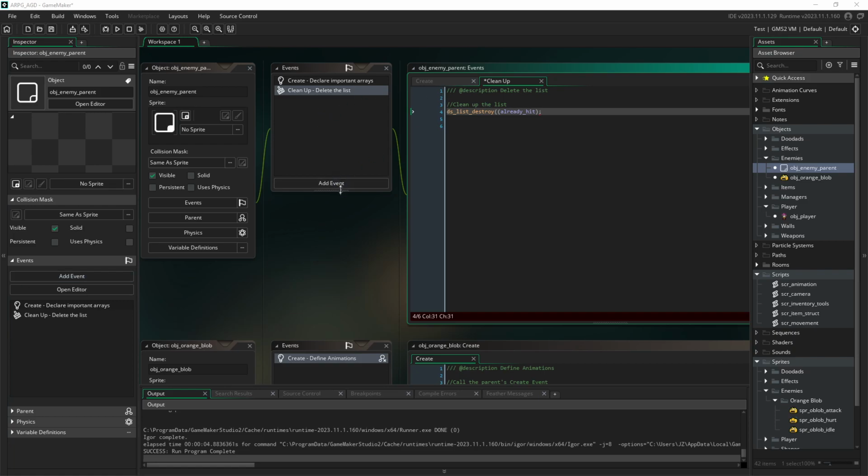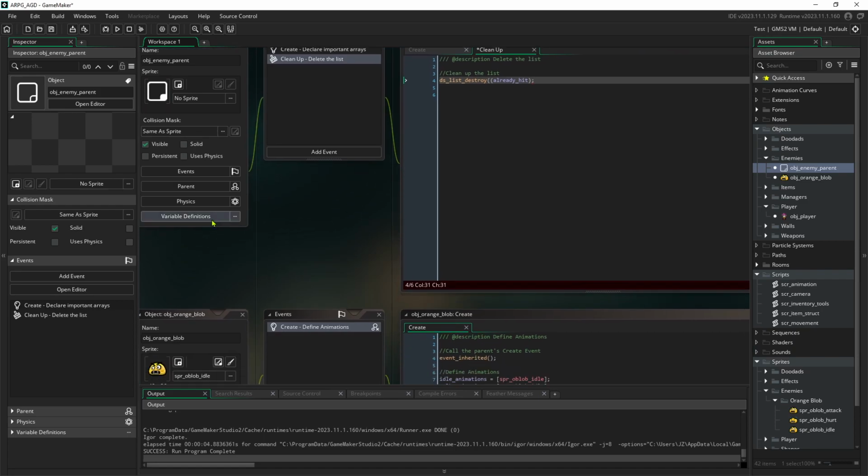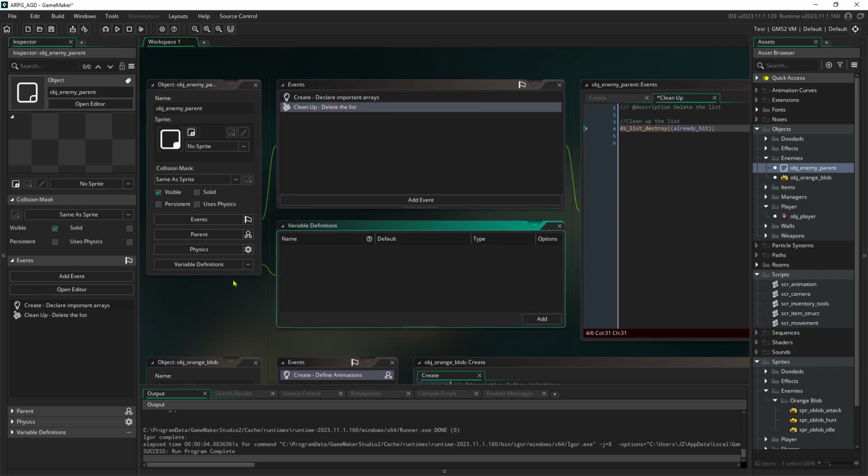Now, we're going to probably need to start creating our massive amounts of variables here. And this is going to get pretty big. Because we need to basically recreate and expand on what the player has.